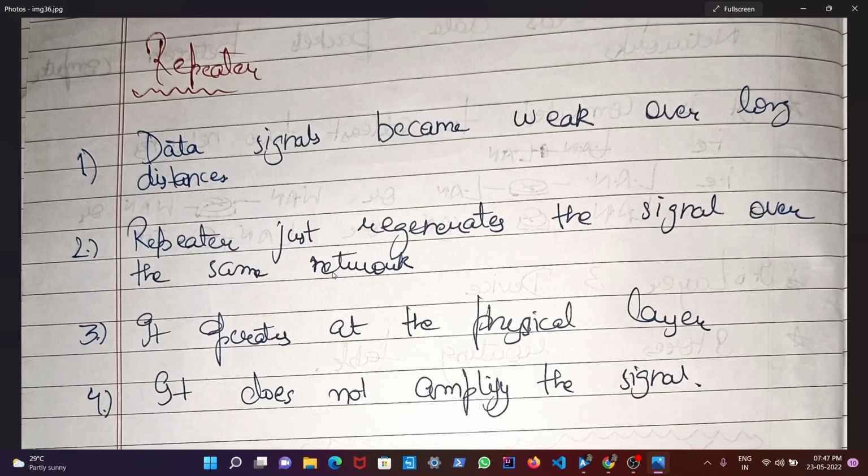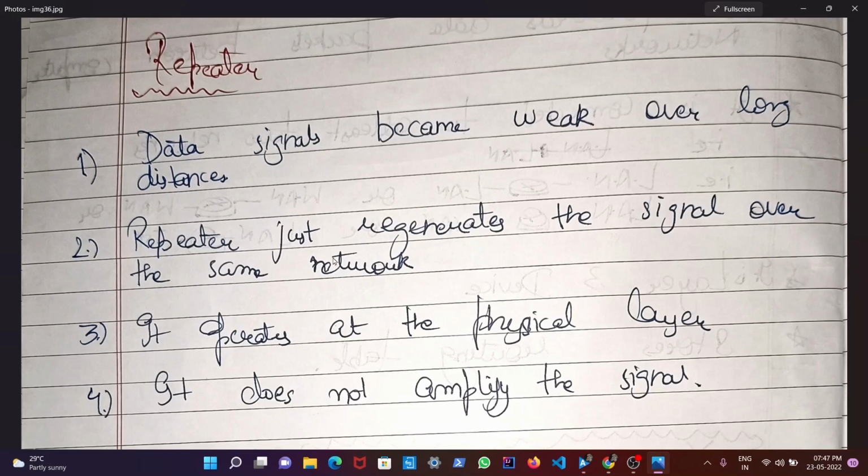Alright. And if it gets weaker, it may not reach you. This is why we need a repeater. When we install a repeater, whenever it gets the signal, it's going to regenerate that entire signal again, without increasing or decreasing the strength. It's just going to regenerate the signal so that it can reach you without getting weaker.